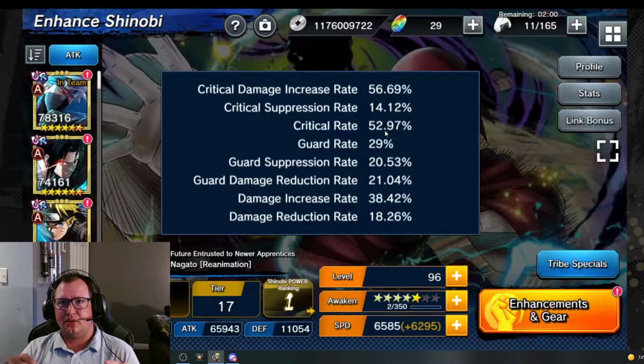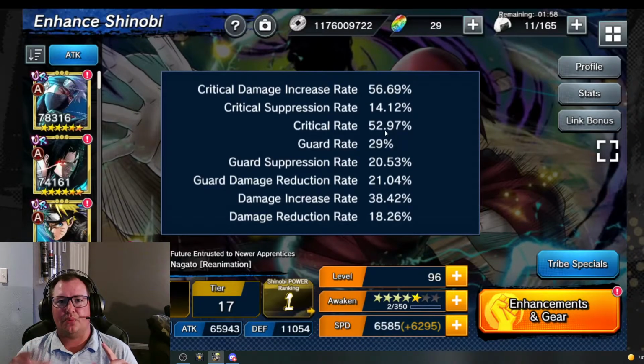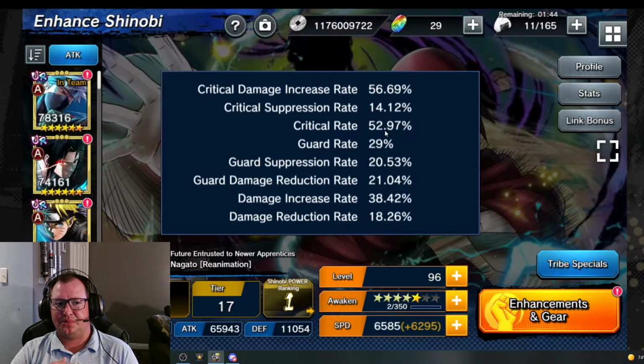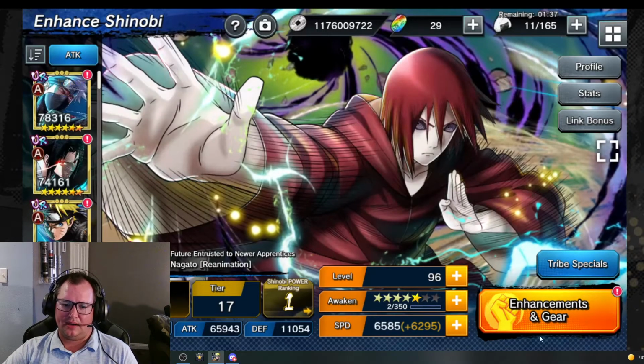The only thing you're going to have to worry about is if you are in arena and you're making a crit team. Obviously there's people who have crit suppression rate and stuff like that, so you throw in OG Deidre, you're never going to have to worry about missing a crit ever again. It's going to be critting, and then you're going to want people to pretty much increase your critical damage increase rate. So what a great character.